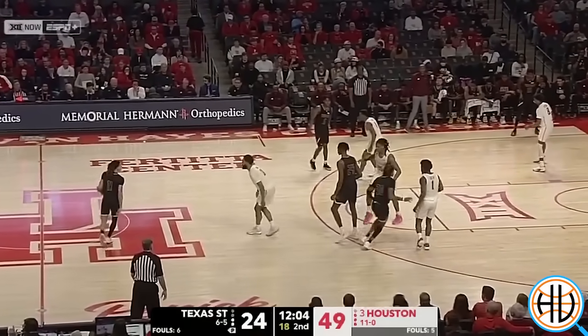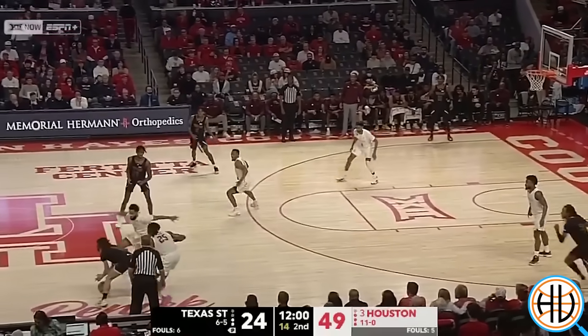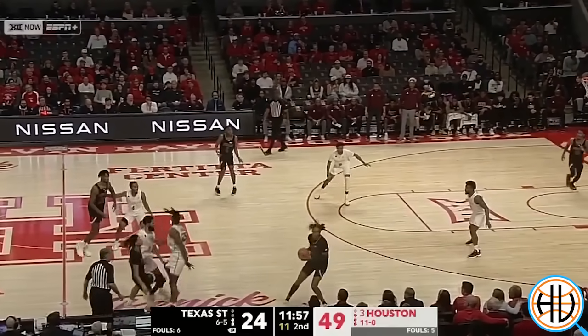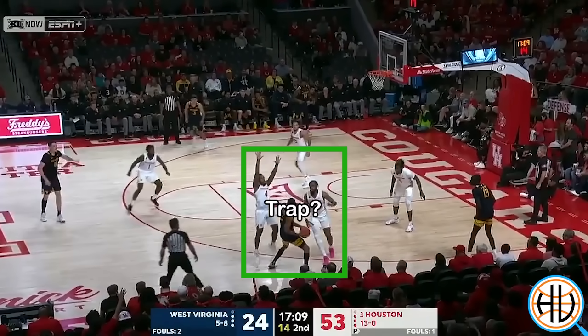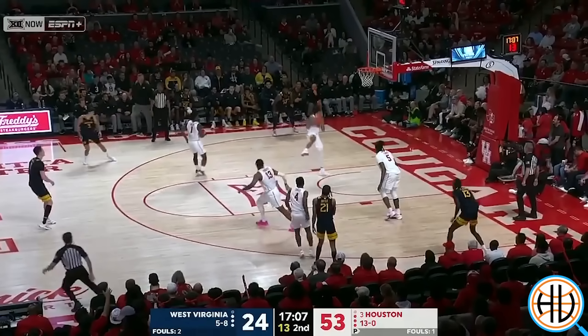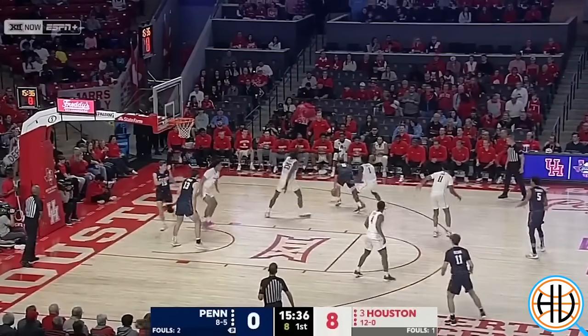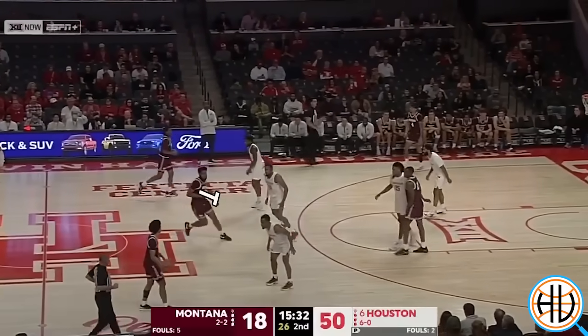However, the Houston Bigs do regularly go beyond the line of scrimmage to provide extra pressure on ball handlers. And to be honest, I think Kelvin Sampson and I may have different definitions of the term trap, because some of these sure seem like traps to me. But to avoid confusion, I'm going to use the terminology blitz throughout the video. We'll say that Houston blitzes the ball screen.